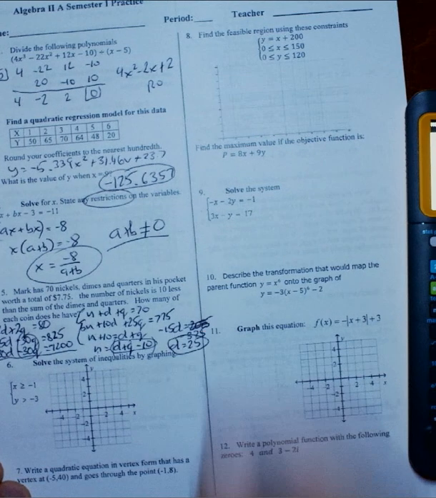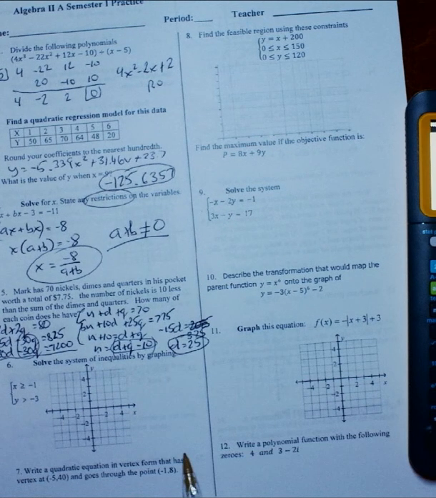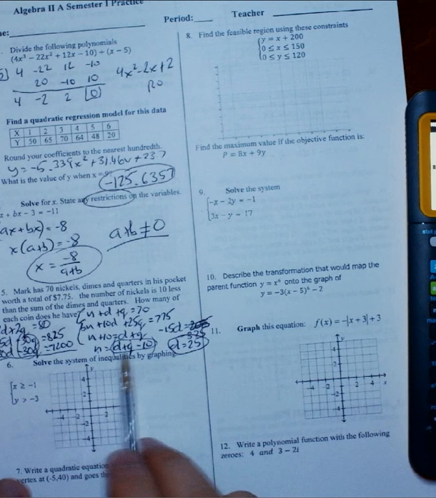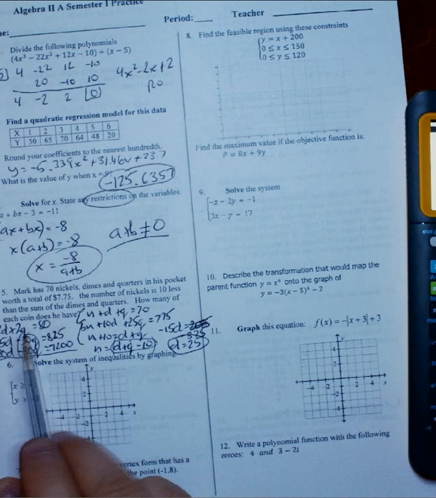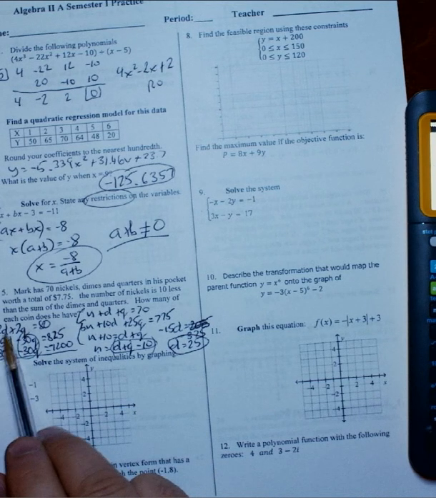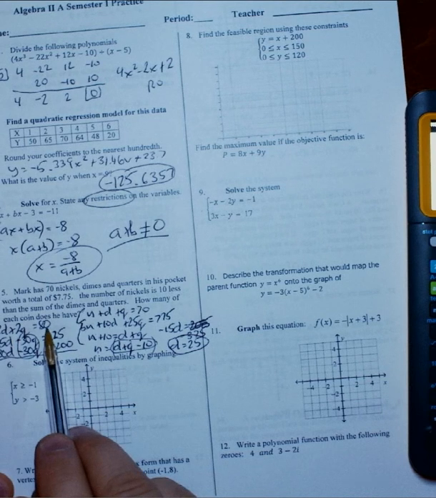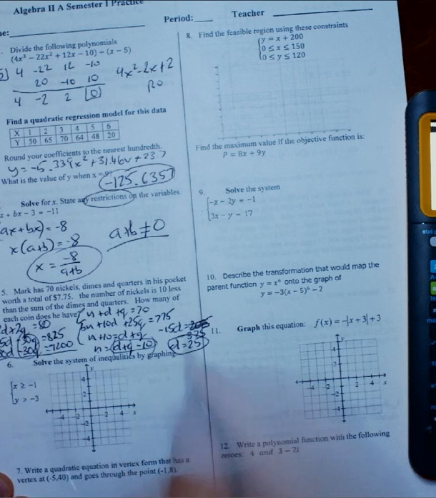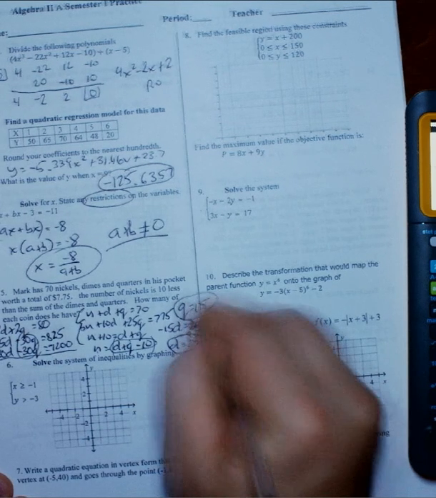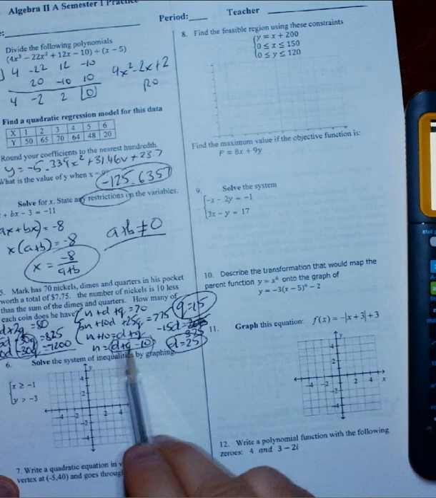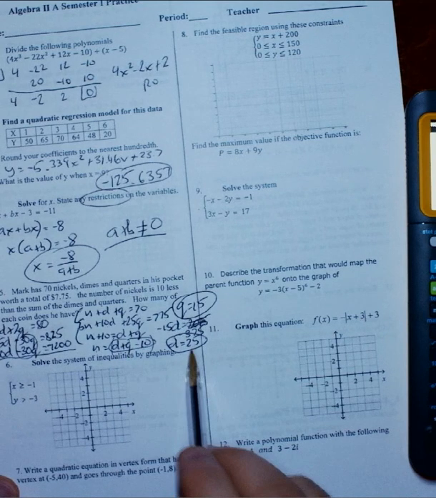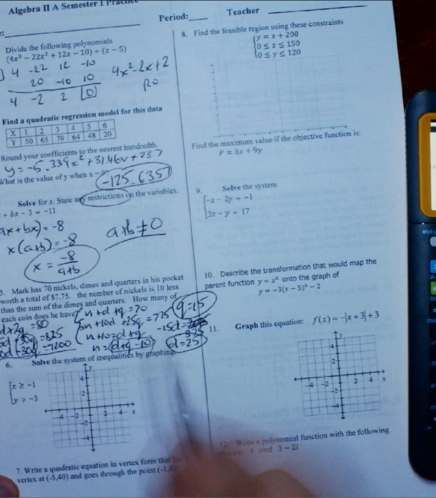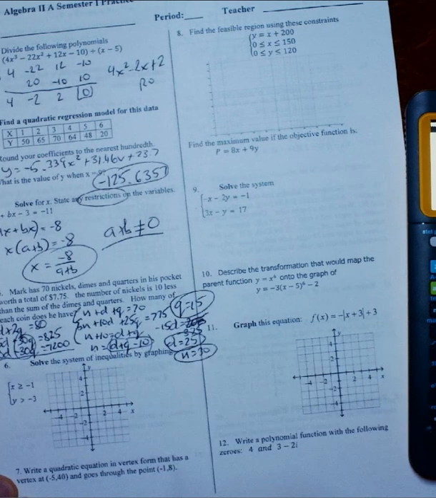Then I'm just going to work backwards to figure out the number of nickels and the number of quarters. And so, for example, let's say I want to use this top equation here, the number of dimes is 25, that's 2 times 25, which is 50. If I subtract 50 from 80, that's 30. Then divide by 2, the number of quarters is going to be 15. And if I add the dimes and the quarters from this equation, that's 25 plus 15, which is 40, minus 10, that means the number of nickels is going to be 30.